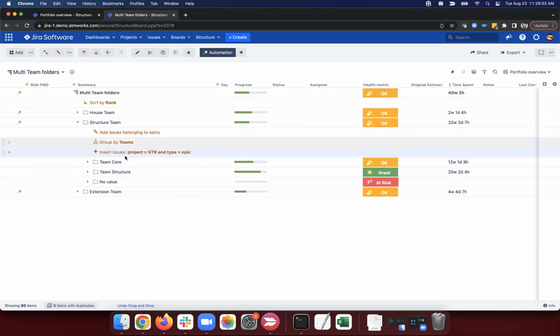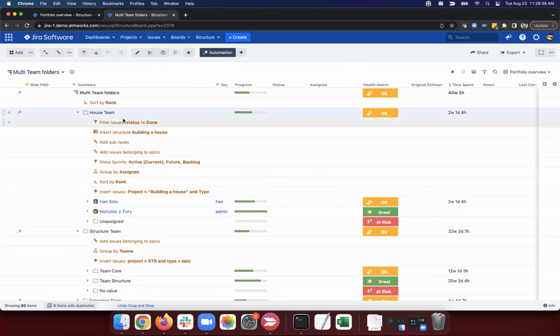So this is actually kind of built in place. And then my house team is doing the same thing again. I'm inserting a structure, and then I'm filtering stuff out. But again, I'm not affecting the target structure. This target structure already has its own filter that it's only looking for those active and future sprints. Anything that's a completed sprint should be omitted. But this generator, again, is part of the structure, building a house. And this generator is not. This generator is only part of this. And in general, we can always think of generators as cascading down.